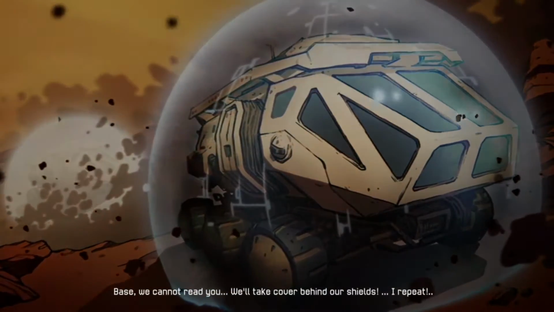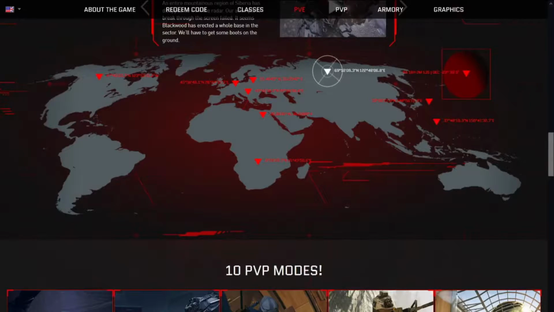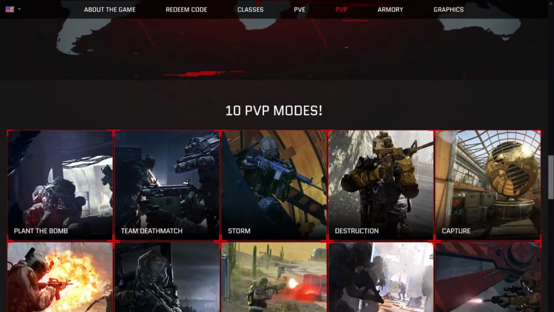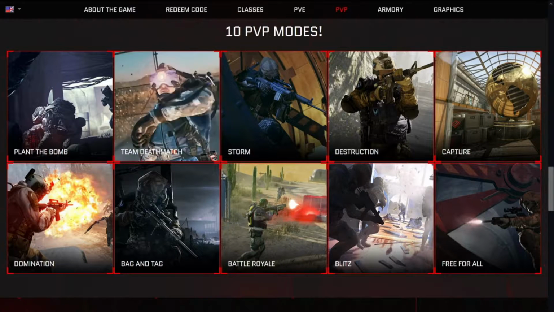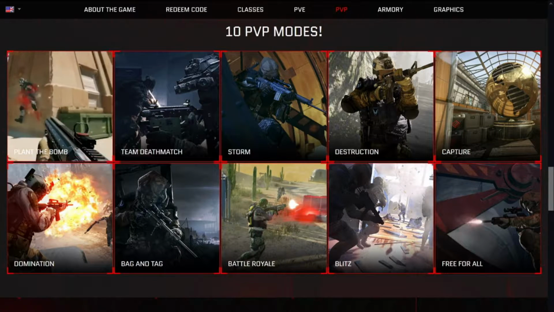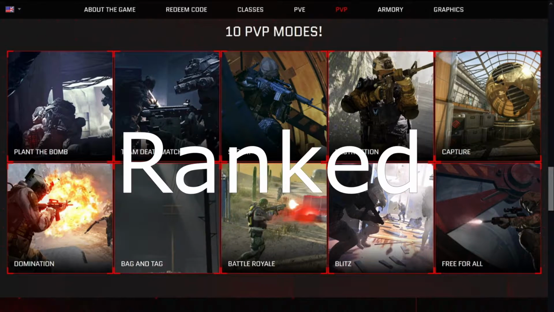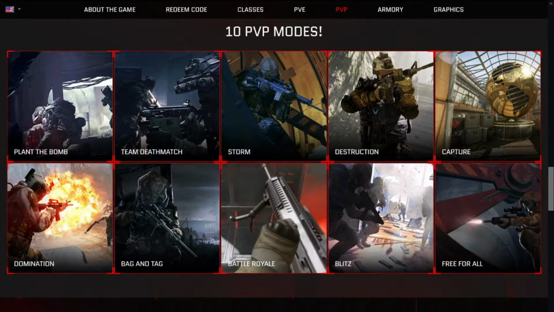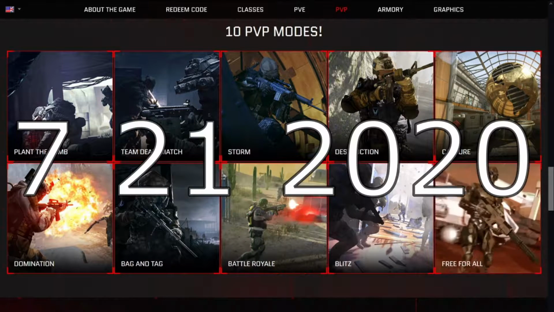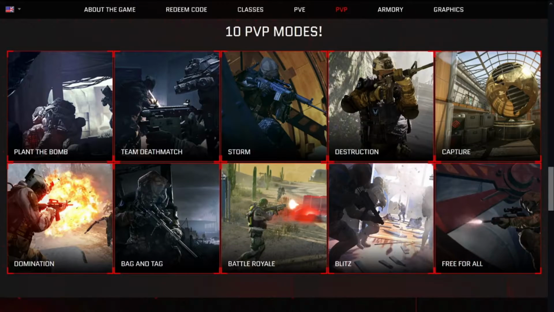For PvP, in the versus category, there are 10 different game modes, including Team Deathmatch, Plant the Bomb, and even a Battle Royale. Not surprising, being how popular Battle Royales are becoming now. The other category is ranked, but this is only a seasonal thing, and during the time of this video, 7/21/2020, it's out of season, so you can't play ranked right now.